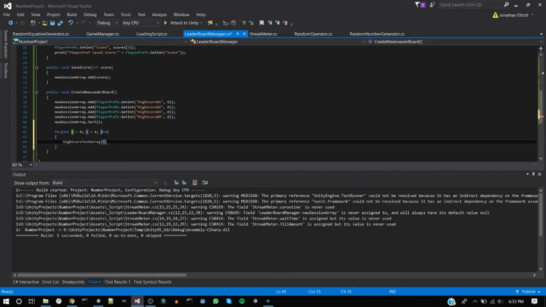I take that back. I've made a mistake. So i can't equal 0 because when I call this sort, it will sort from least to greatest. Now I only want the 4 greatest. So we need to start at new session array dot count.